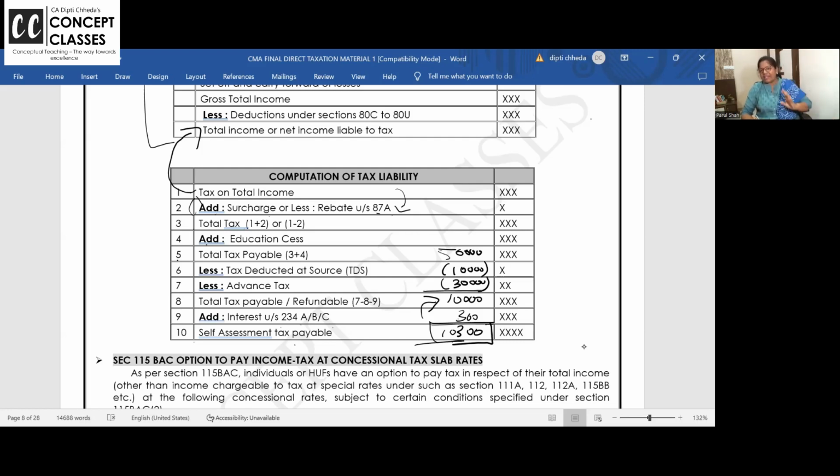Is your mindset clear? What is self-assessment tax? Ma'am, if my tax is 50,000 and I have already paid advance tax of 60,000, how much refund will I get? 10,000 with interest. What is self-assessment tax payable? Nil. Don't pay tax. Ma'am, I don't have to pay tax, can I skip filing the return? डिपार्टमेंट आएगा तो I will tell them, अरे मेरा टैक्स नील था इसीलिए मैंने रिटर्न फाइल नहीं की. I'm least bothered. No. There are some conditions which we are going to do in the very next chapter.